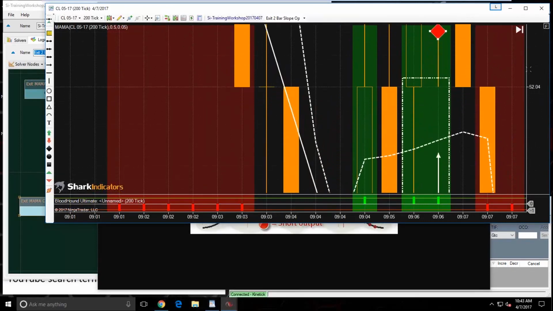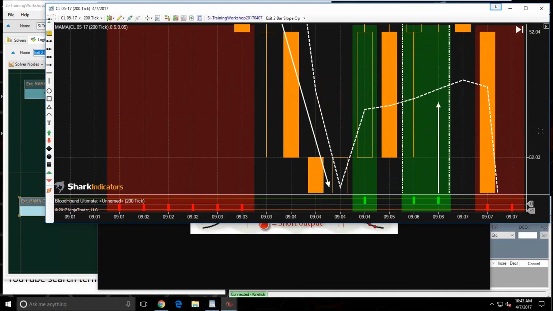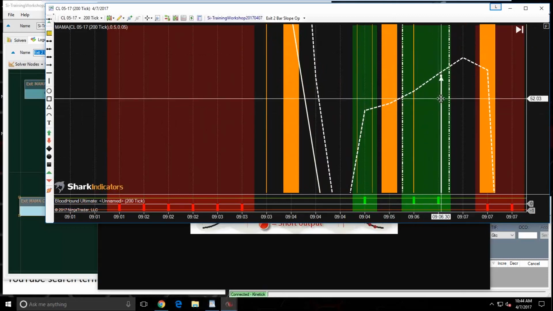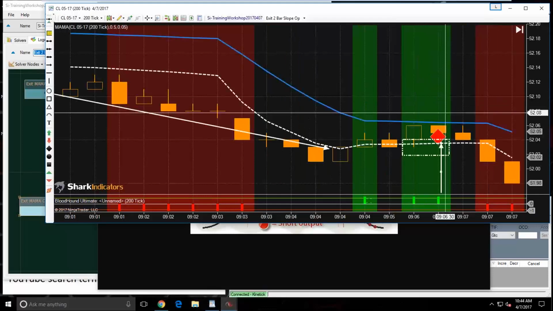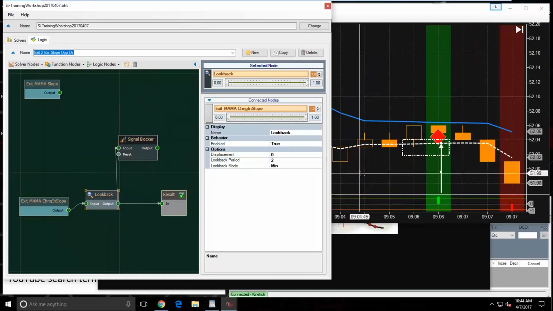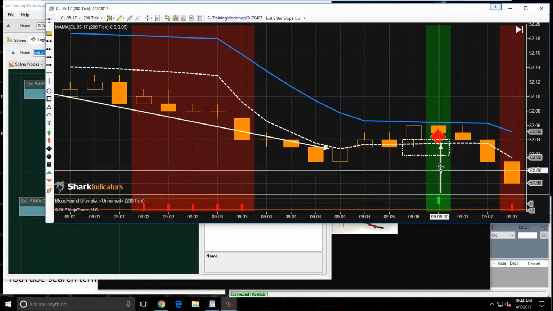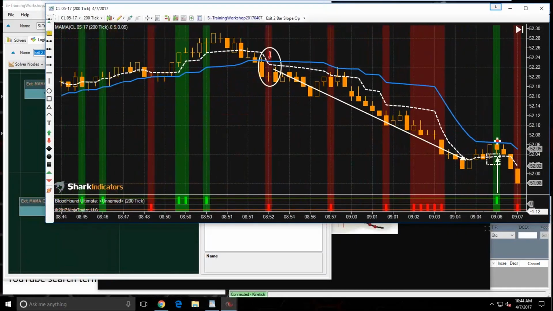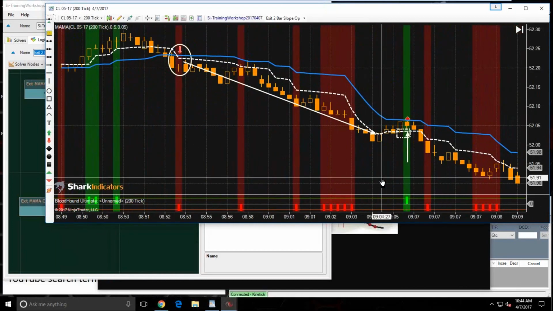Yeah. So if I really stretch this out, sometimes you really have to stretch this out. There, we can see we got an increase in the slope, or in the angle, and then we got a second increase in the angle. And so that's what you're looking for: 2 increases in the angle in a row. Okay. Yes. All right. So that is what we have here. If I take a look at the look back, there we go. We have a signal right there on the red diamond. Yeah. So that is it.